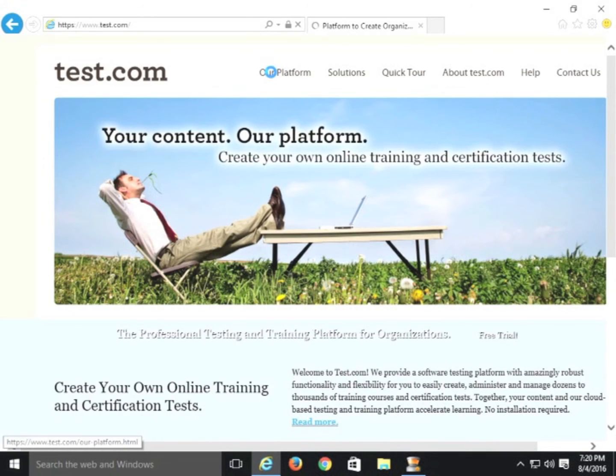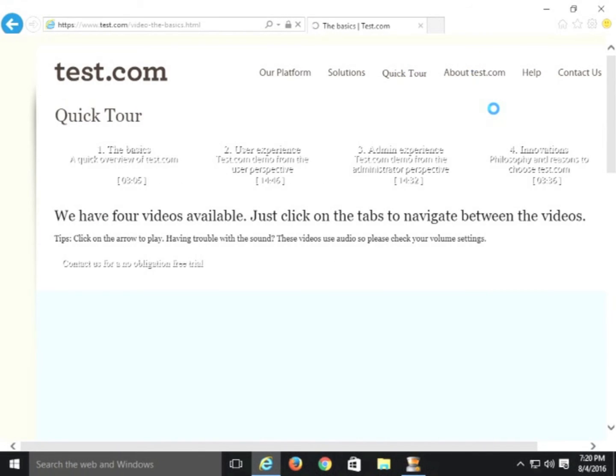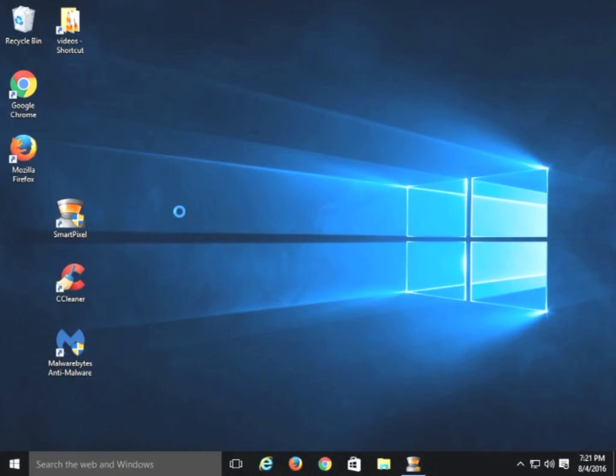Go to any of these websites here. Just make sure everything runs good, loads pretty quickly. This browser does take a little bit longer than the other ones, so we'll give that a second. That loaded up here, no problem. I'll click on a couple little tabs here. And that's pretty much good to go. So I'm going to go ahead and close this, and the next thing we're going to be looking at is installing some antivirus, and I will be back in a few minutes.